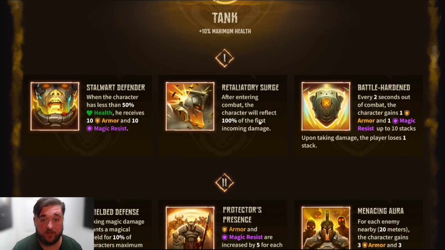After entering combat, the character will reflect 100% of the first incoming damage. See, this one would be fun. This one would be fun if you had an assassin, someone who is absolutely tooled up with all of the burst damage, where you've got the 50% increase from stalking in the shadows, and then the one that gives you the 50% extra damage, and then all of a sudden they come up from behind, and then they backstab you with all of that burst, and then boom, it just returns all that damage to them.